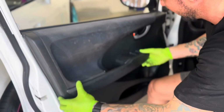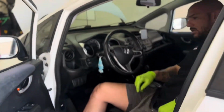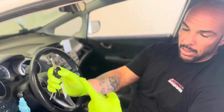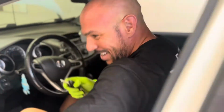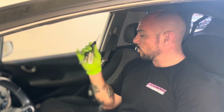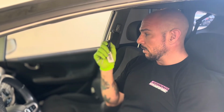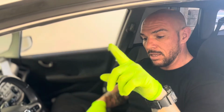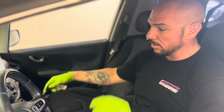Literally just pops on. Now we're going to test this. Oh, it won't lock because the door's open. Hold on, I'm going to close the door. The first thing we want to do is make sure that the fob still works. So there's unlock, there's lock. The second thing we want to do is make sure that the manual switches still work. So if you just keep an eye on that one right there: unlock, lock. Awesome. Okay, so those things check out.